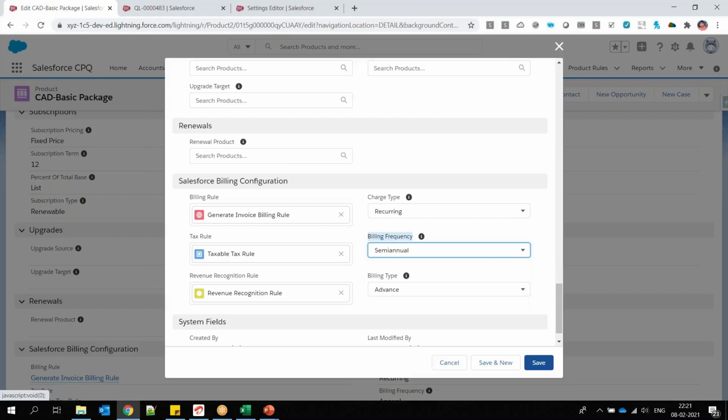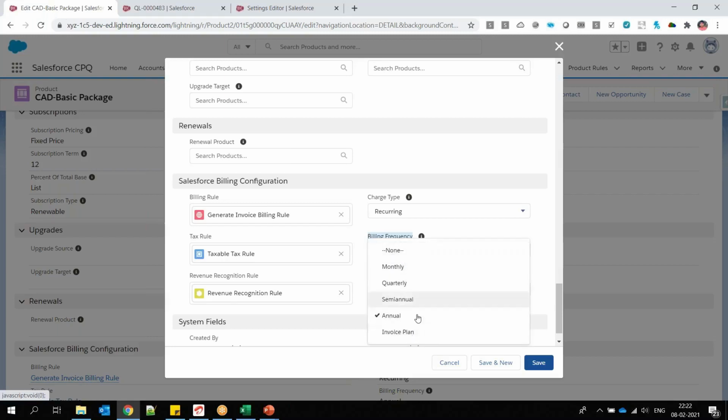It's Salesforce billing actually, how it creates. If you're interested to learn Salesforce billing, that is a separate discussion we can have after the CPQ course. But semi-annual means per year it will create two invoices. Semi-annually is 6 months. Annual means it will create a single invoice for the year. For example, if you have a 15-month term, it will create the first invoice for 12 months and the next invoice for 3 months, because it takes the maximum and creates the last invoice for the remaining amount.